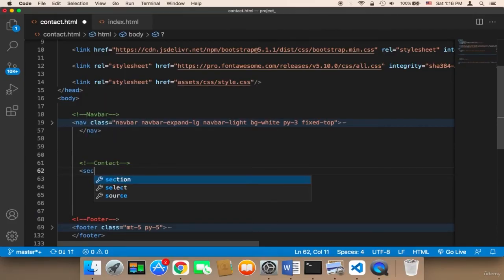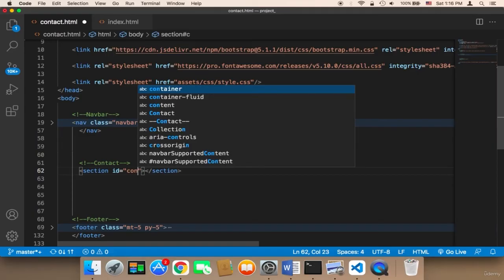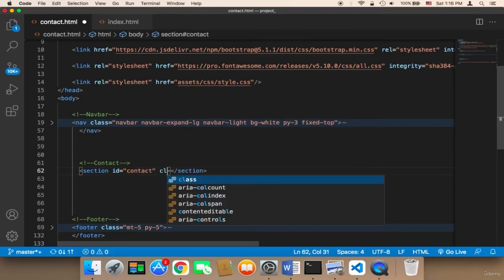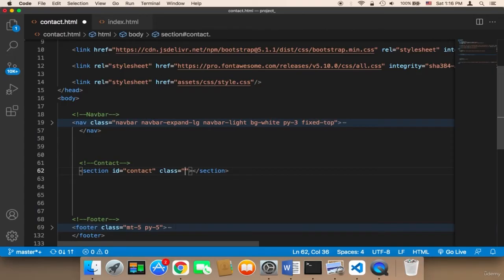I'm going to say section, and I'm going to give it an ID. And also a class. So the class is, I'm going to give it the bootstrap container class, as well as the margin top bottom 5 and padding top bottom 5.